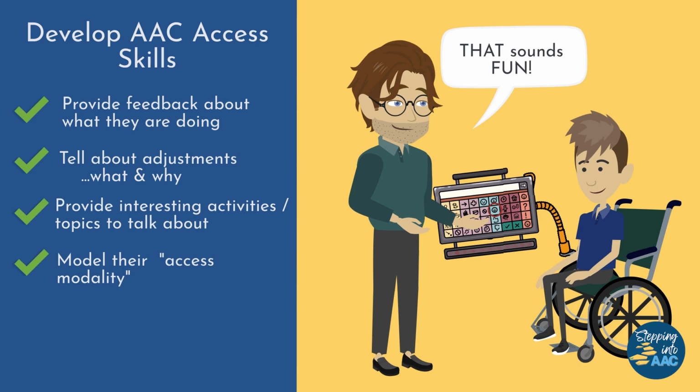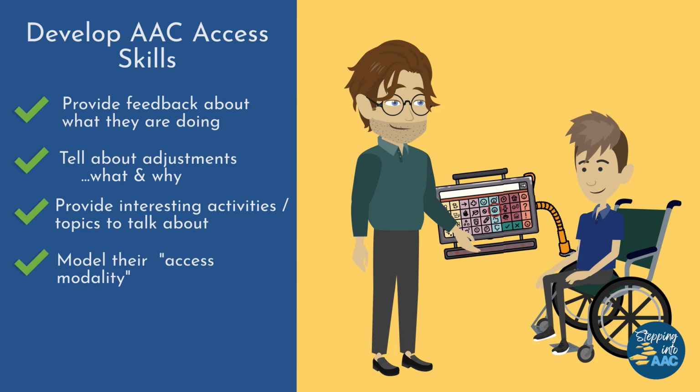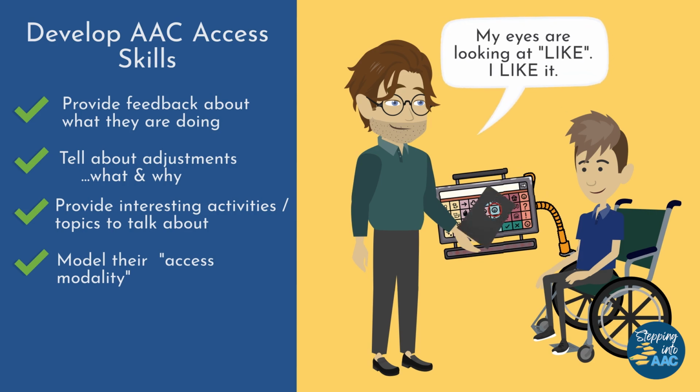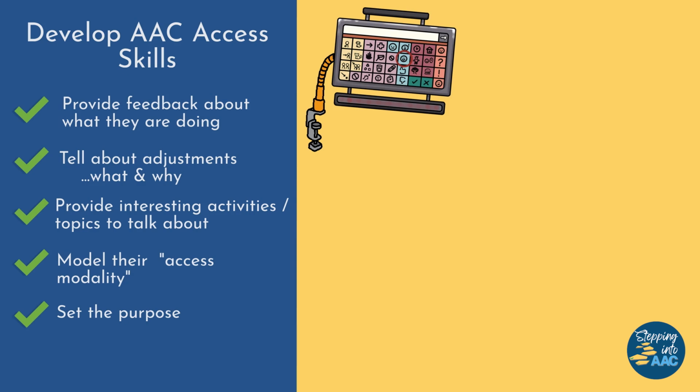That's why we model AAC and may need to model using the access modality our learner is also learning. It's helpful to speak out loud, switch movements as they occur, or use a focus finder to show where your eyes are looking when using eye gaze. Finally, setting the purpose of an activity can also be beneficial. It establishes opportunities for focused practice in an interaction.